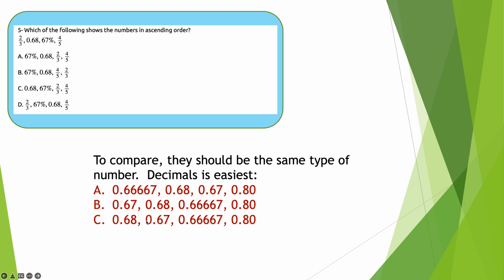That second 6 is smaller than the 8, so that's descending, that's not good. Next up, 68, 67, that's descending. This one better work. 0.66, 0.667, and then 0.67. That's good because 0.67 is bigger. I know the number looks longer, but with decimals, you don't do that. You look at the places. So the first places are both 6. The next place is a 6 and a 7, so the 7's bigger. And then the next one, the 6s are the same, but then the 8's bigger than the 7, and then the 0.80. So choice D is correct.